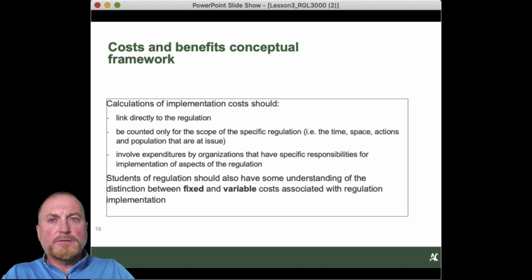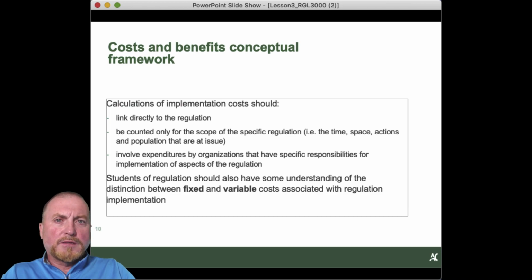the implementation of the regulation. Also, whenever you're dealing with any kind of budgetary process, you're dealing with two different kinds of costs, fixed and variable costs. Fixed costs are those costs that you need to pay every month or every increment, whatever the increment you are using, regardless, and they don't vary very much within one year. They can vary year to year, but they're fixed costs. They have to be paid.